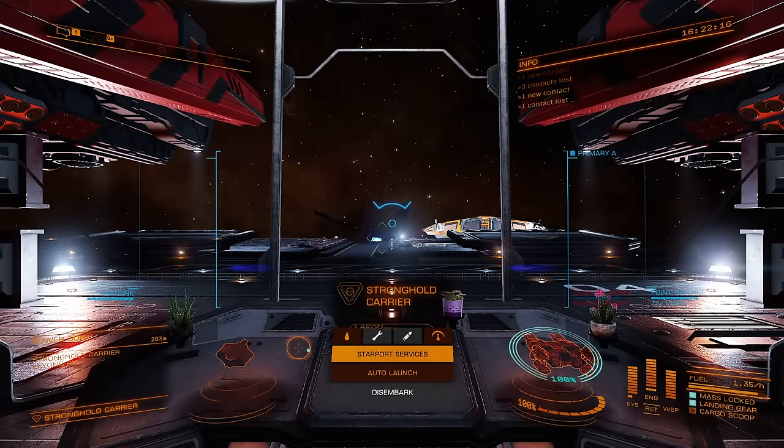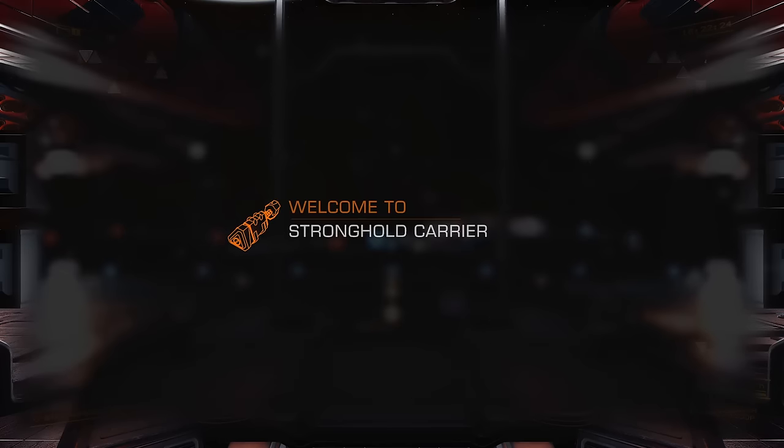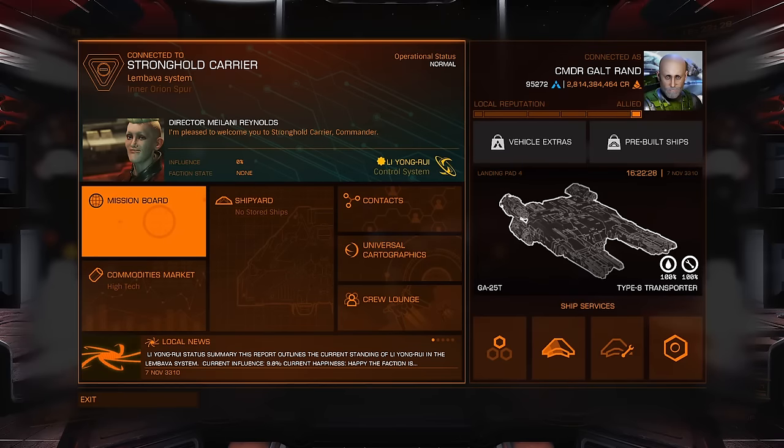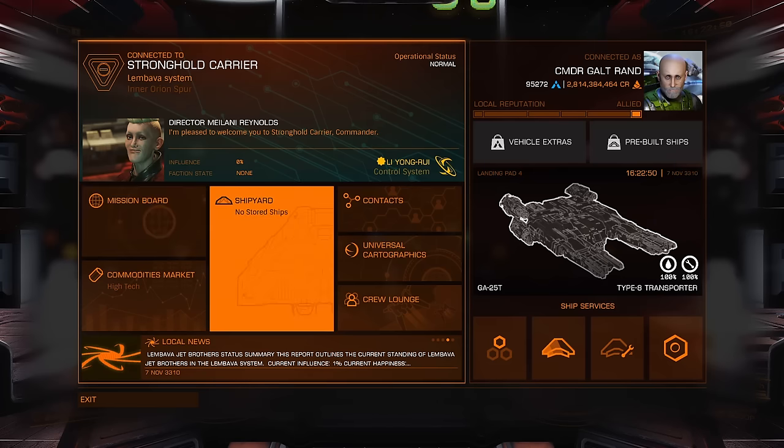It's a giant store that carries most, if not all, products. And for Li Yongru, with his discount, there's actually 15% discount on every single item sold. So in this system, the Stronghold Carrier, for those that are pledged to Li Yongru, is actually like going to Jameson Memorial, but instead of getting 10% discount, you get 15% discount. So it's actually even a better deal.